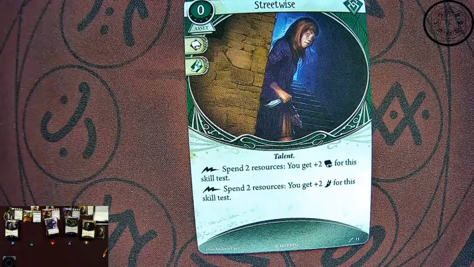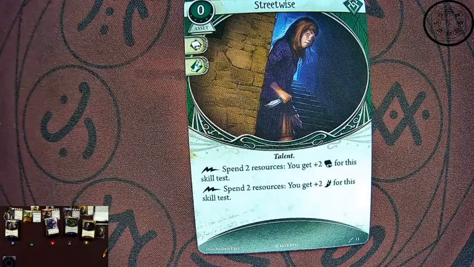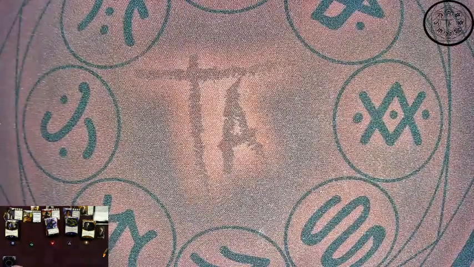Level 0 Streetwise. This is the rogue card that is all about making sure you get that plus lore or plus agility. But with this one you spend 2 resources to get a +2, so you have to spend things in pairs with Streetwise.